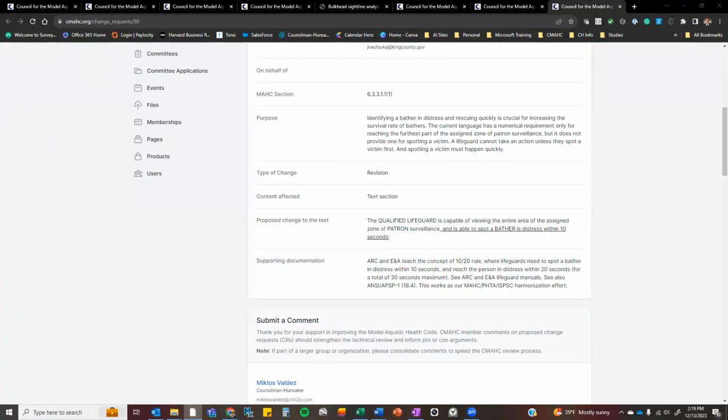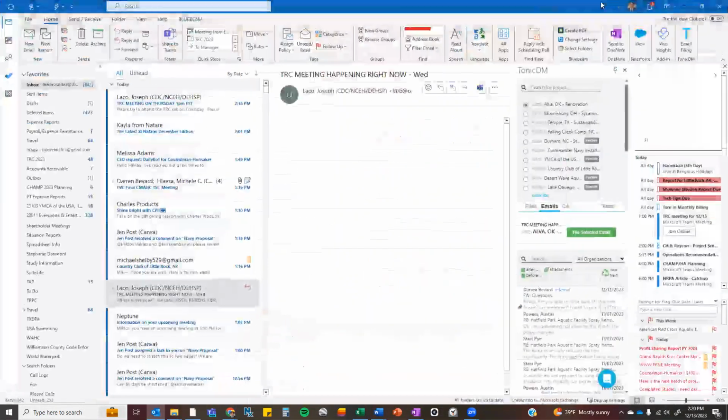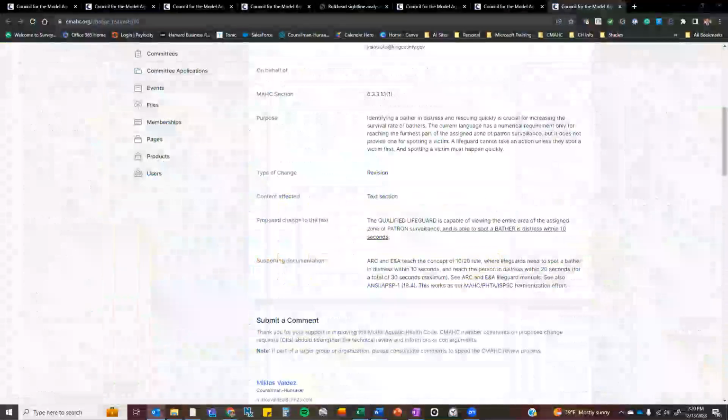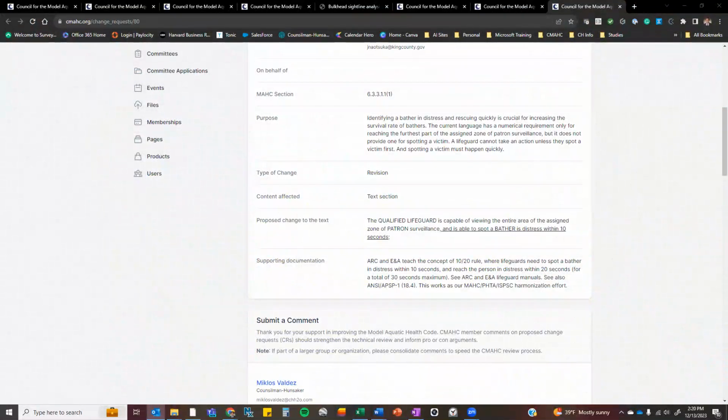Right. And to be honest with you, in the ENA program, it was always about the 30-second response time as well. We use that 10 for some things in terms of establishing zones of protection, but it always was with the intention of that 30-second window, as opposed to putting a 10-second stopwatch to everything. There are a lot of variables that play into a lifeguard's ability to manage that zone of protection and consistently recognize that within 10 seconds.